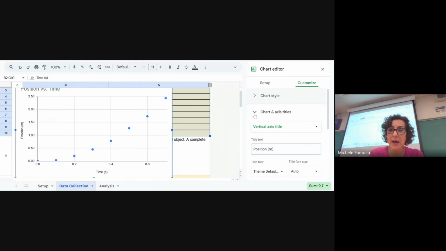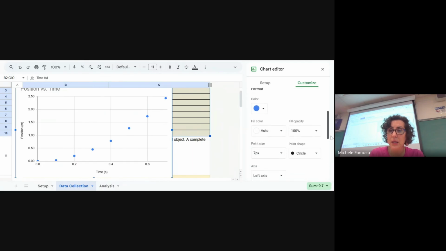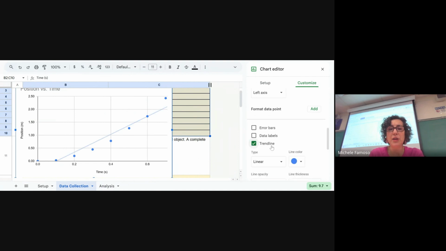Okay, I'm going to collapse that. I'm going to go to series so I can add my trend line. What type of trend line do you think we should get? No, we're only in the first quadrant. So when we're only in the first quadrant, what can we pick? Remember? It starts with a P, but it's not polynomial. Power series. Good, Haley. It's power series.